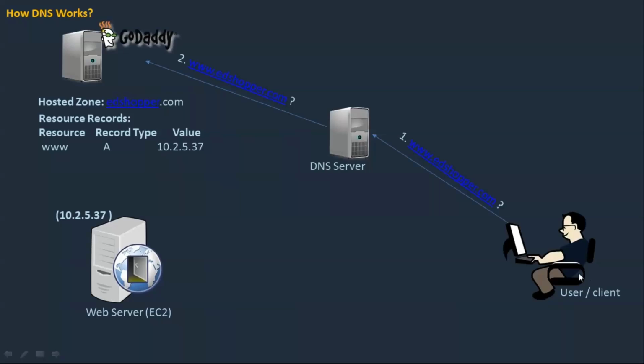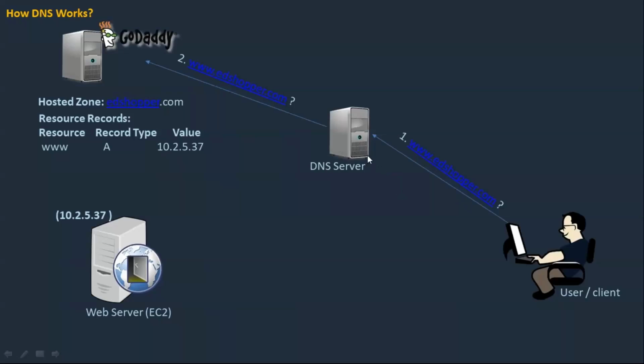Whenever the client is looking for a resolution, if you observe this behavior, the client request is not going to the GoDaddy servers directly. The request will go to the DNS server, which is also called a local DNS server. Sometimes this is called a caching DNS server, or a forwarder DNS server. The different names are there.